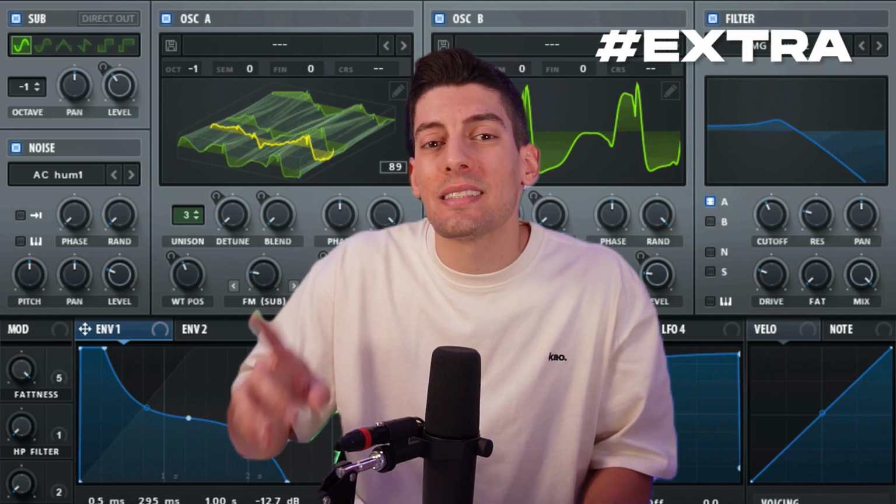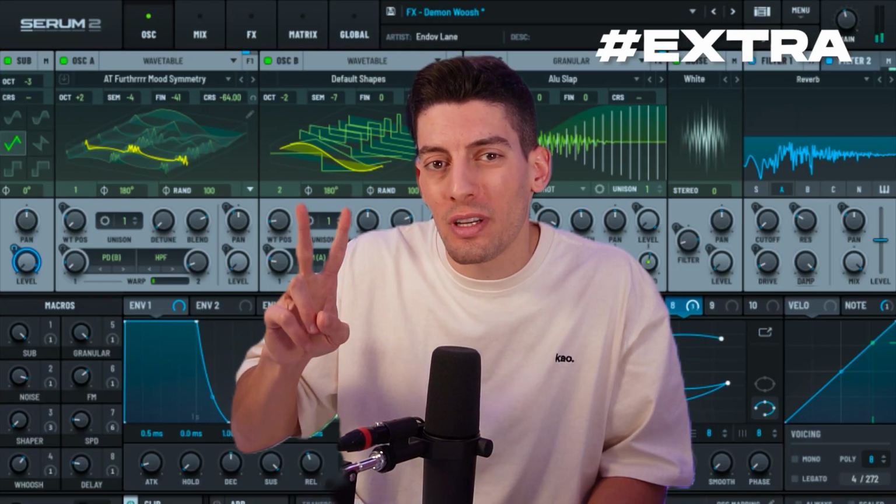An extra tip is that I realized that, at least at this moment, if you're gonna use a preset that is made in Serum 1, use it in Serum 1. If you use it in Serum 2, it's gonna use a lot more CPU. I hope they solve this in the future.